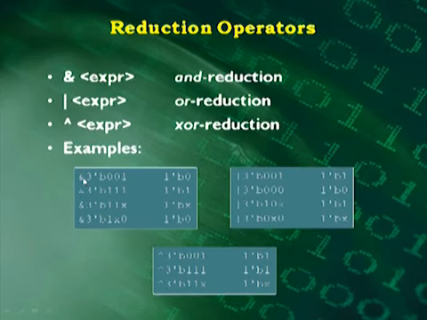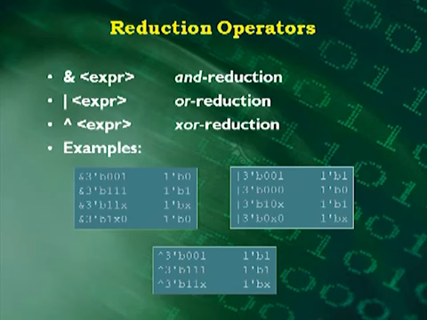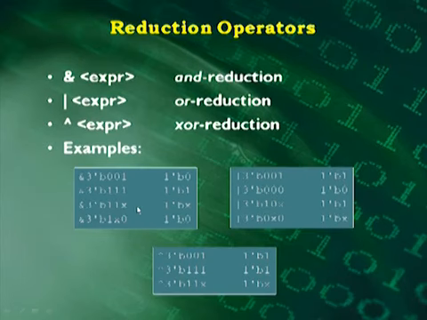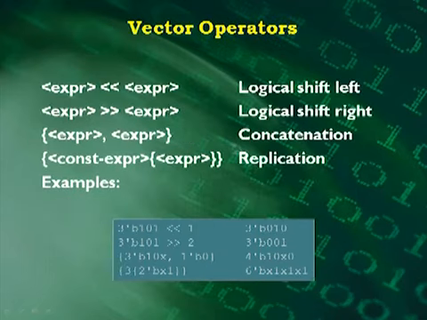So let's look at some examples here. Let's do an AND reduction of 3'b001. Basically, you AND each of these bits together. And in this case, of course, the result is 0. And it's a single bit, the result of the reduction operator. In the next one, you AND each of these 1s together, and the result, of course, is 1. And in the next case, we AND each of these together. You AND a 1 with an X, you're going to get an unknown. So the result here is going to be an unknown. And in this case, anytime you AND 0 with anything, the result's always going to be 0. It doesn't matter whether it's unknown or 1 or Z or whatever.